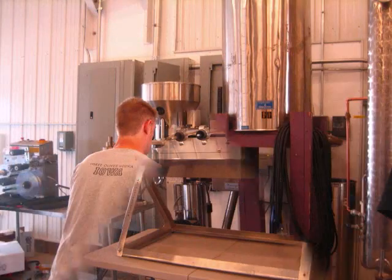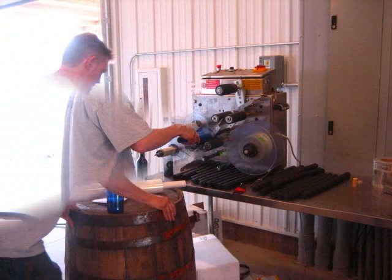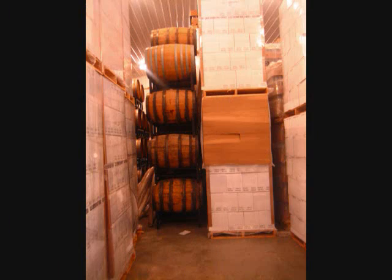The final steps are to fill the bottles with this machine. Cork the bottles and label them with a labeling machine before boxing them to be shipped.